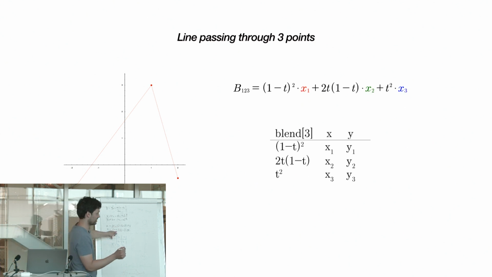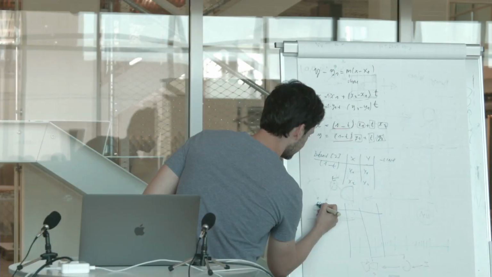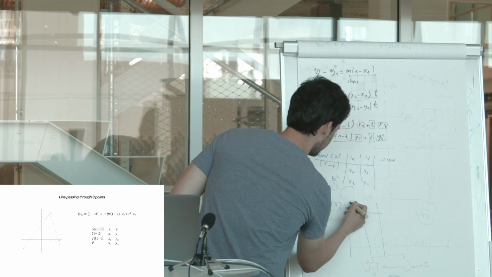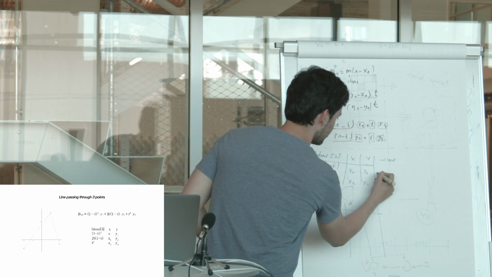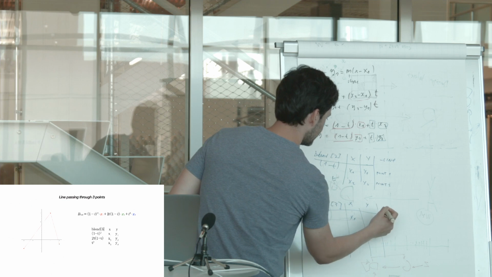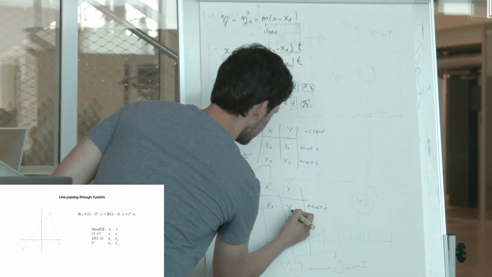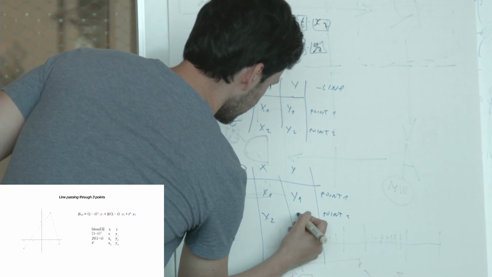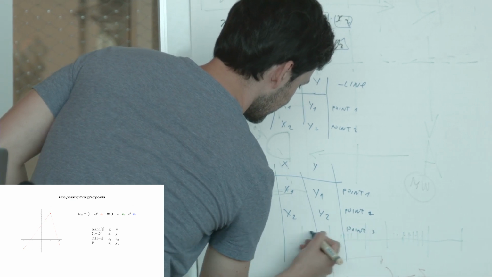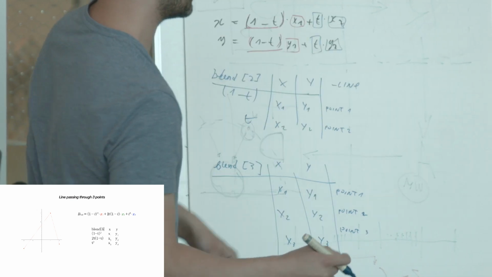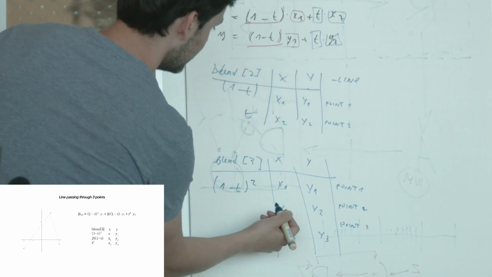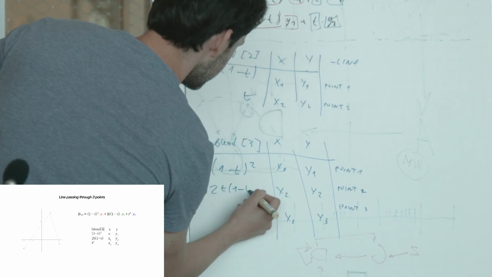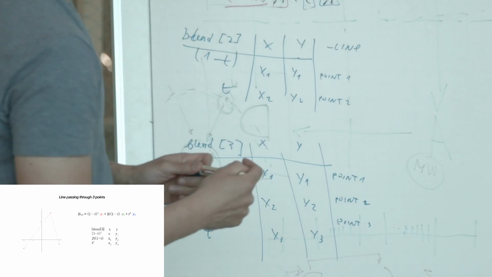So if you represent this again in a table, you can see that it's kind of similar to this. So now this was a blend of 2 points, a blend between 2 points, which is practically a line. Now you can take the same and say I want to blend between 3 points, x and y. Again, I have x1, and now I have 3 points. This is point 1, x1, y1, point 2, x2, y2, and point 3, x3, y3. But now we multiply it with a different set of things. Here we multiply by 1 minus t squared. Second one we multiply by 2 times t times 1 minus t, and the third one we multiply by t squared. Yeah. It's a very similar thing.